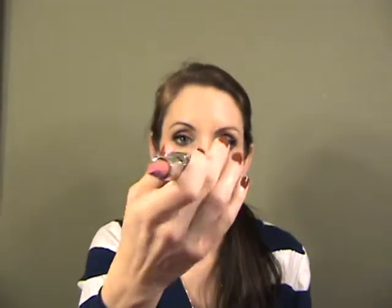I have Dior Rose Bonheur — number 468 — it's kind of a peachy pink and feels very summery, which is nice. Number 361 is a true pink, it's really pretty — I love this formulation, though I haven't talked about it a lot. And this is a favorite lipstick I never really think about: the Dolce & Gabbana True Monica. It's a nude, it's gorgeous. If you like a nice nude lip, that's a good one.